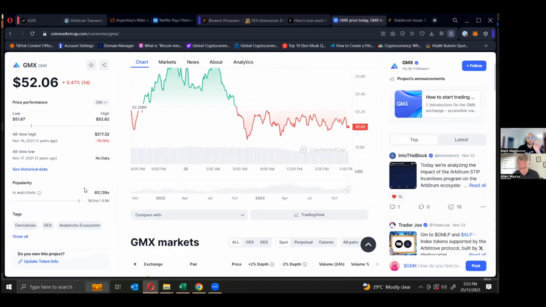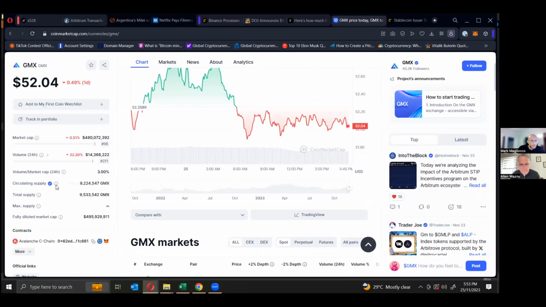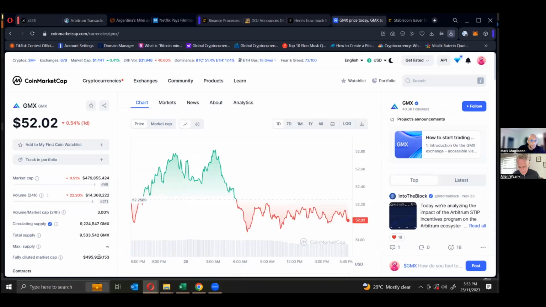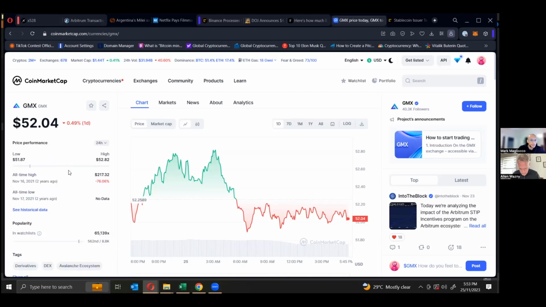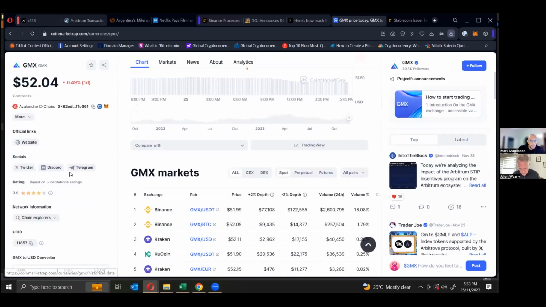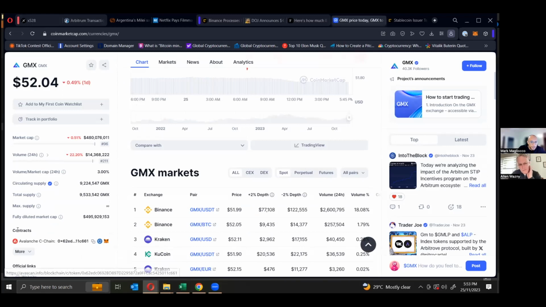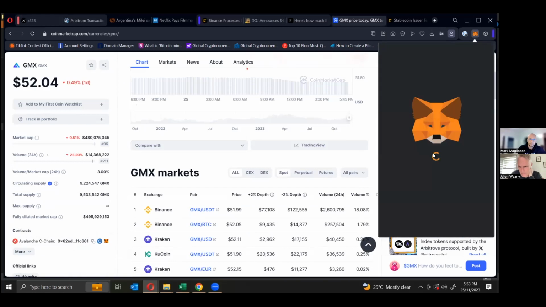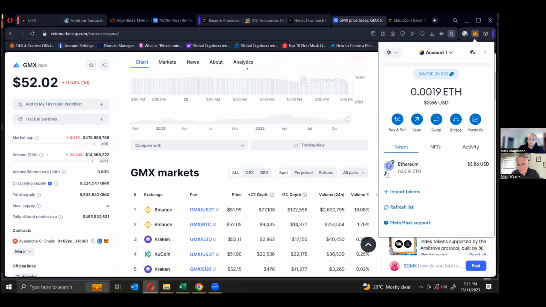But you've got to check the market cap, right? So, hang on. Market cap is 495 million. Not bad. Where's the contract here? Oh yeah, here you can see this is the token contract. So I'm going to add it on Arbitrum. This is a little bit advanced, but that's all right. If we had bought USDT or traded Ethereum for another mainstream token, we wouldn't have this issue. But we need to import the GMX.